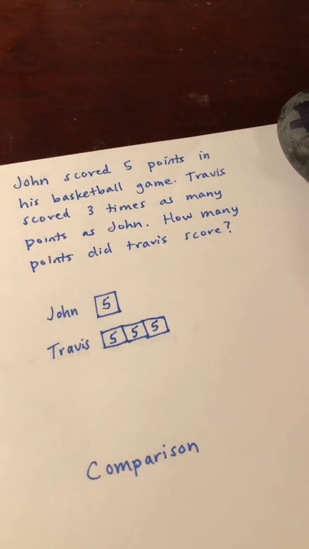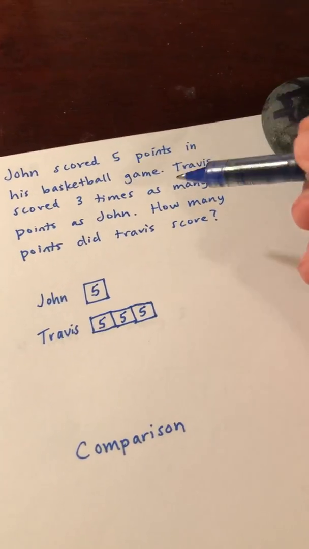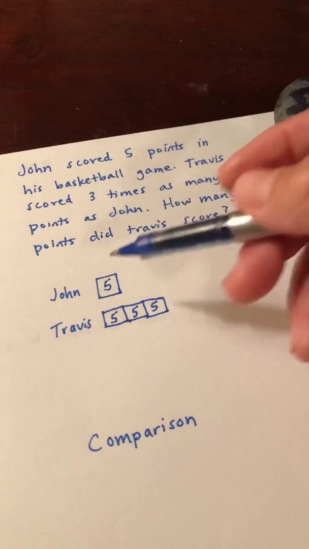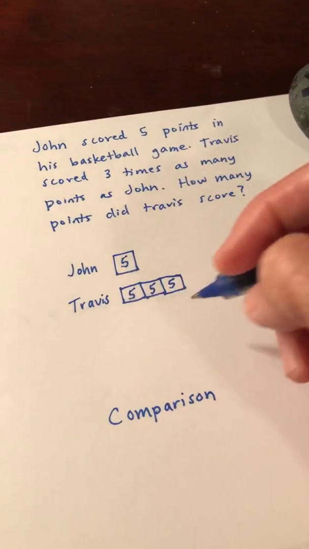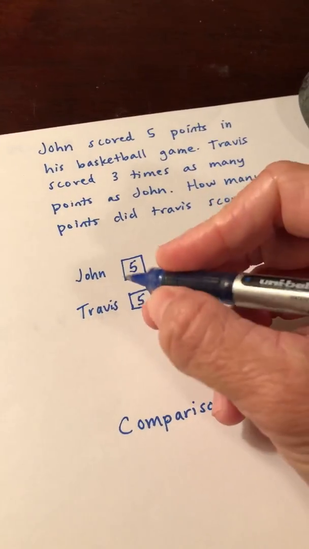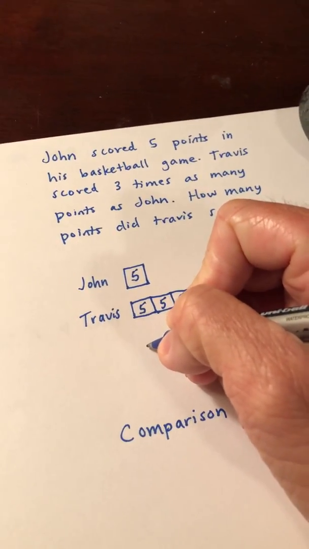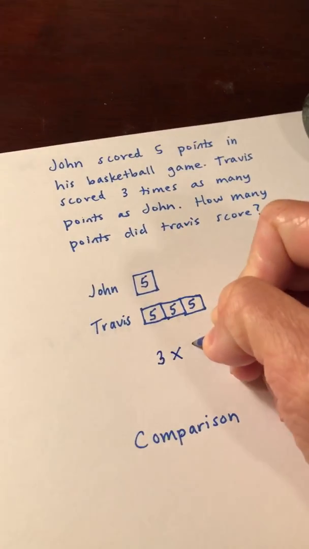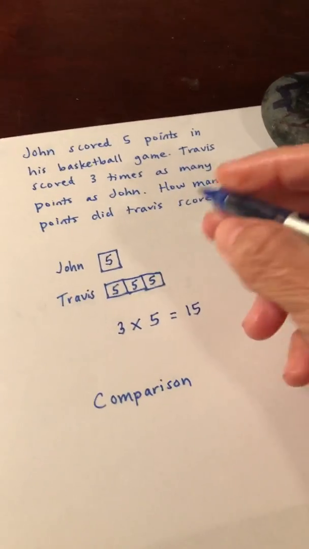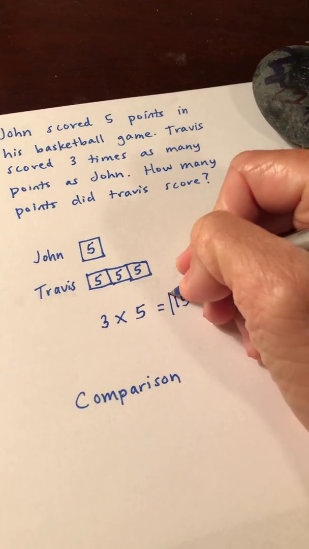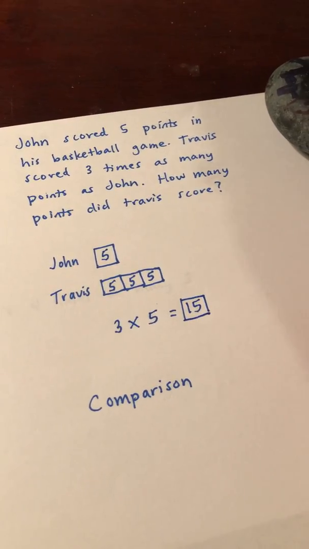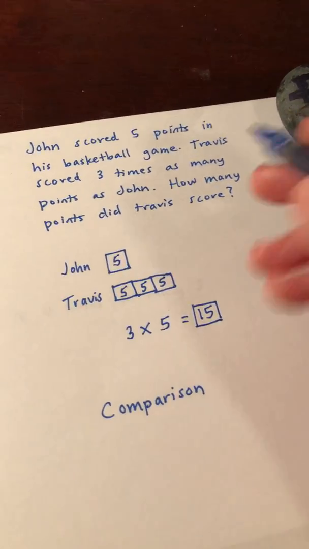So I'll show you how to do those models for next week, but for this week I want us to understand the difference between grouping and comparison problems, how to model them, and we're also going to need to write number sentences for them. And this is where we're going to start to get into algebra a little bit too. So we're going to want our number sentence to be 3 times 5 equals 15. We're going to be using a box to stand for that unknown. We're also going to be using algebra and letters or variables as well.